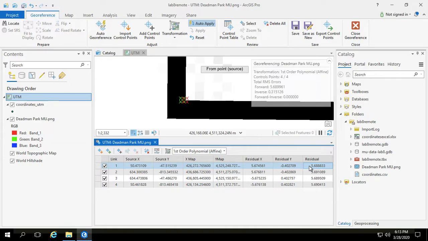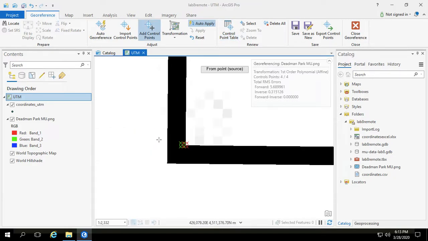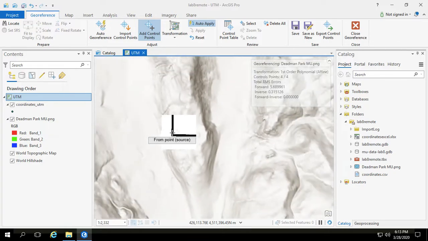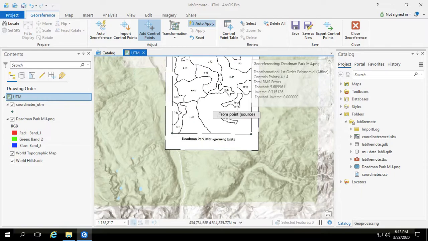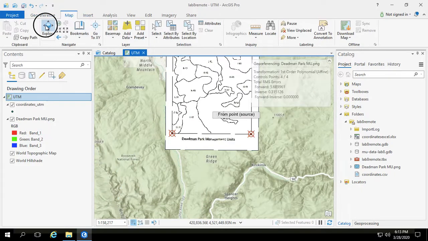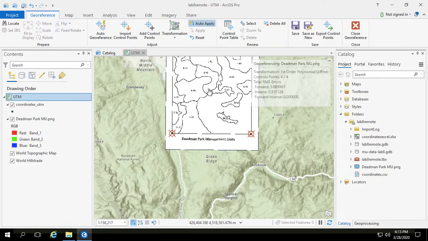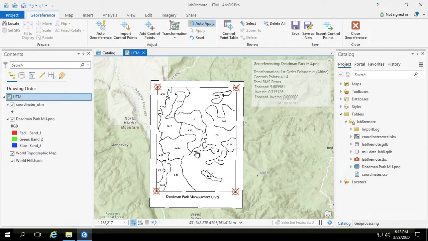As long as you're between 0 and 10, you should be pretty good. And I'm here just under 6, so I think that's going to do for me. And again, that's just sort of quality check. If you were a little bit above 10, it'd probably be okay. If you were pretty far above 10, that might mean that your map's going to have kind of some errors in terms of accuracy when you're digitizing your polygons, which we're going to start doing here in just a second.